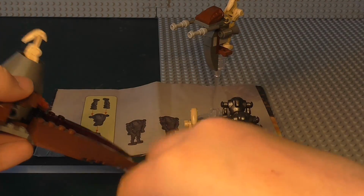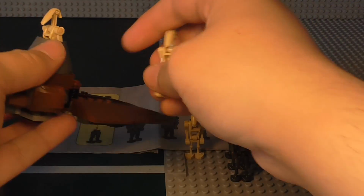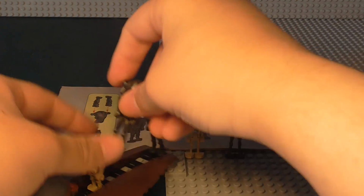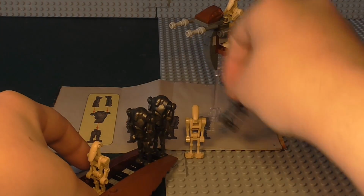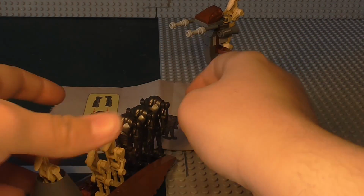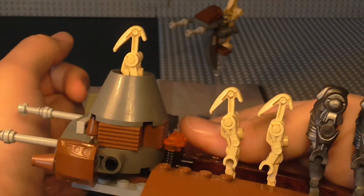Anyway, let's put the droids in here. You see these sections, divided up. Each droid and super battle droid is meant to go in these sections. So, start with the super battle droid at the back. Okay. Oh, gosh. That's the thing that sort of annoys me about battle droids, is the fact they are so flimsy, in the way that they just knock over. Gosh, anyway. But whatever. And there you go, ready? And that's them in their slots.